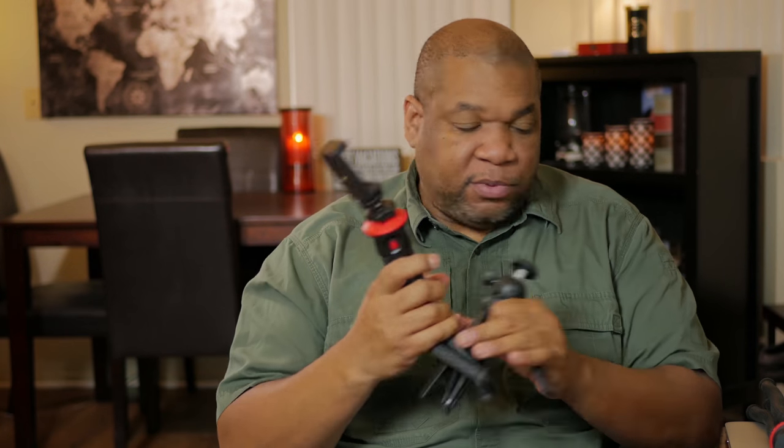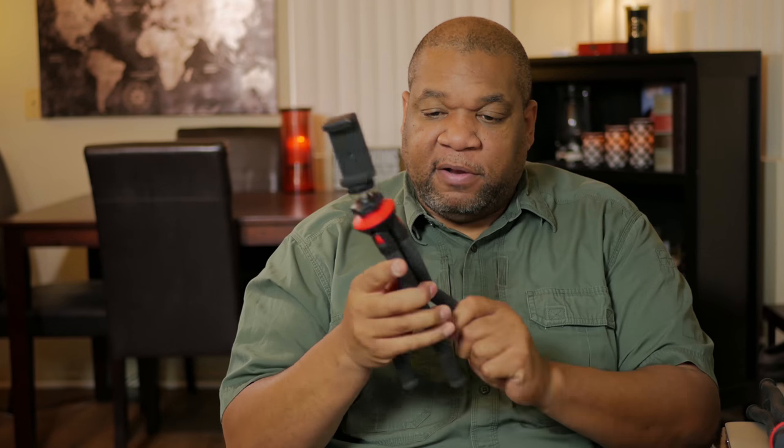I started looking at these two. I like this one — it's similar to the all-metal one but lighter, and it has a little ball head that moves around. Then there's this one, and this is where I started thinking I know what I want. It's very sturdy and will hold a DSLR — not a large one, but a medium-sized DSLR like a Canon 5D Mark III or IV. You just can't really throw on a 70-200 lens — I'd watch it really closely if I had it set up like that.